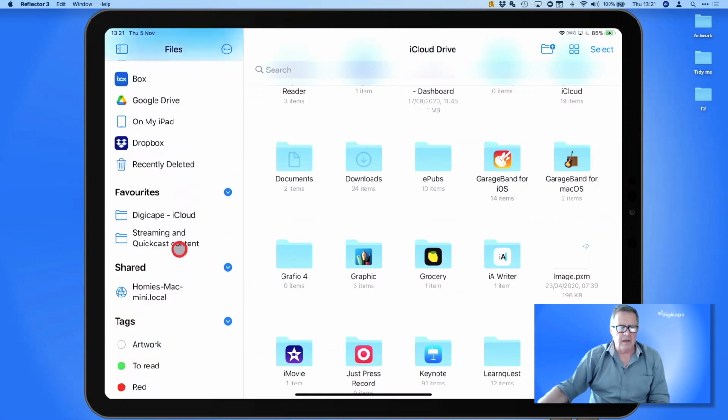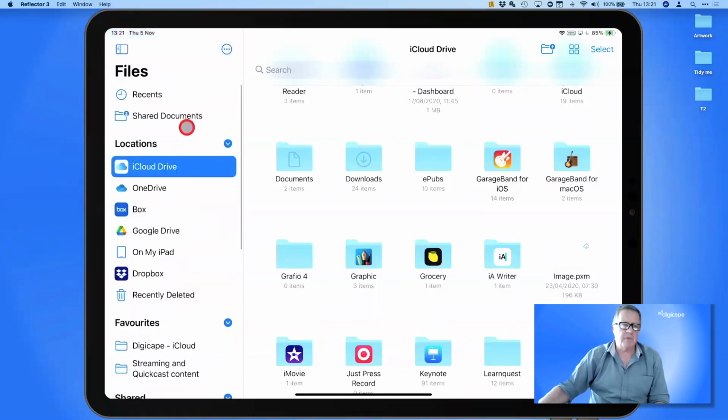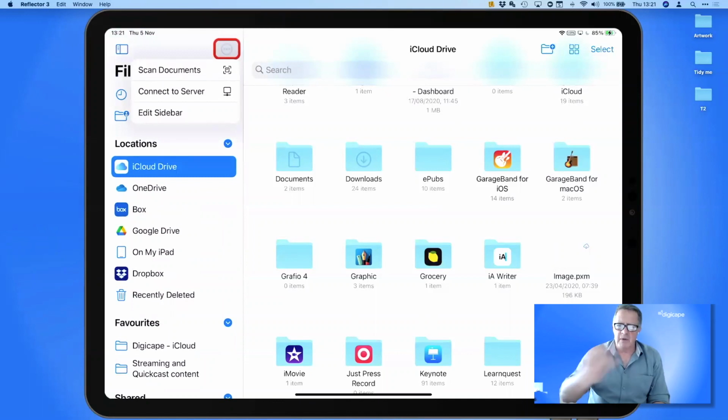Now, configuring our sidebar. Over here, I have a server, which is a media server. If I click on the More button over here, there's a couple of extra things that I can do. If you remember, one of the very first sessions we ever ran was how to scan documents onto your Mac when you don't have a scanner. We used the iPhone and the iPad, but you typically went into Notes and scanned it, or you went into your app. Here, I can actually scan documents straight into the location that I want.